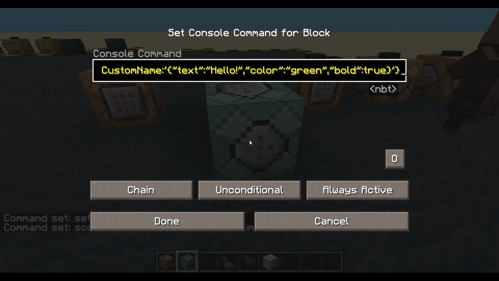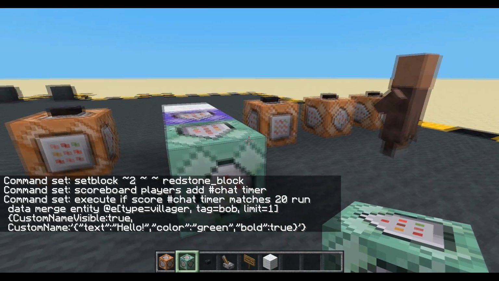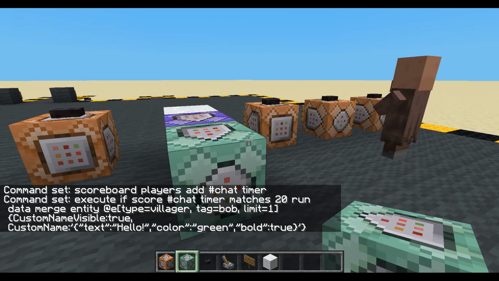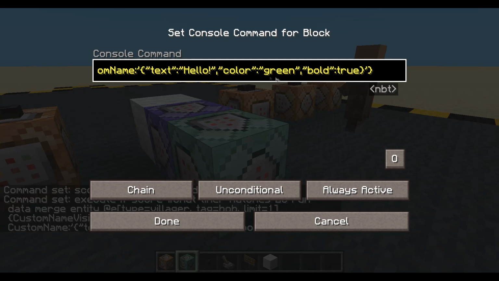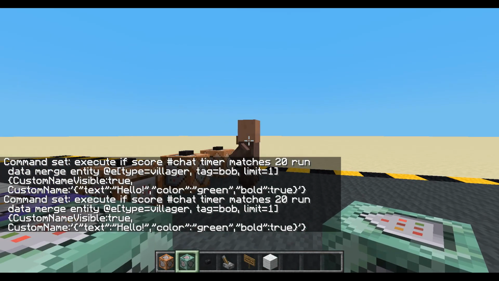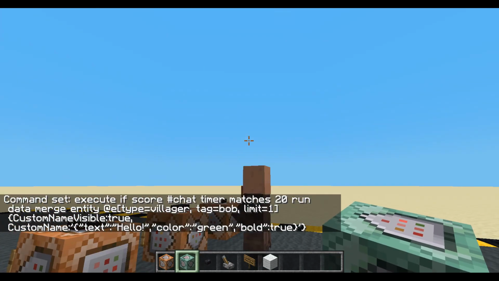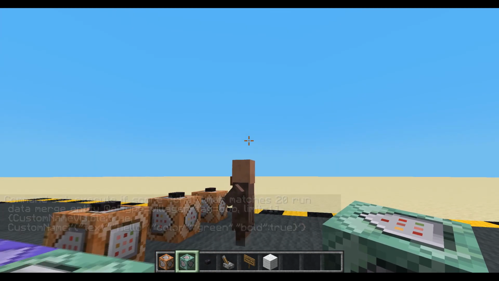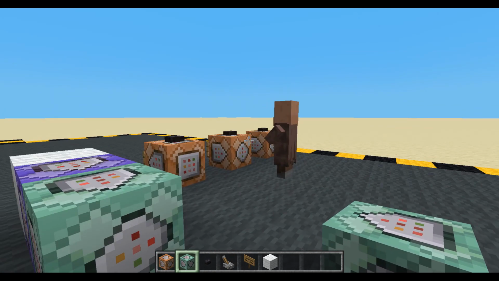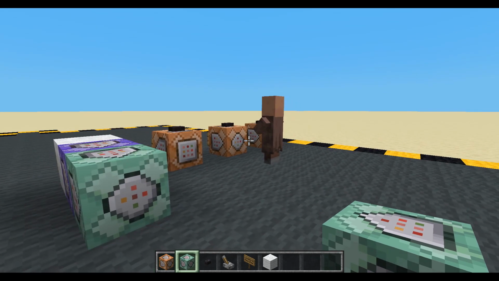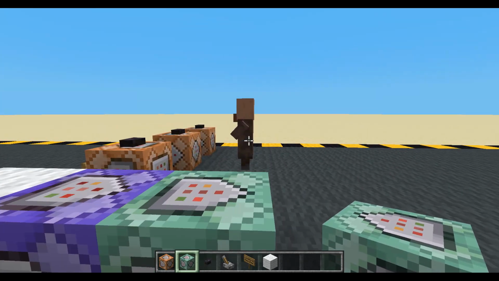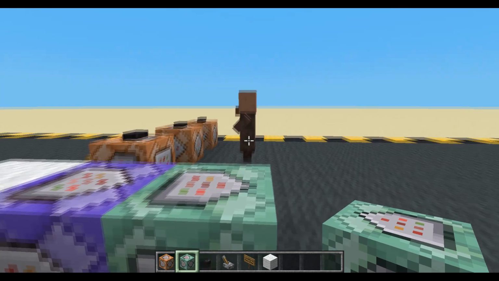True. Okay, so that's going to be his name. Now, due to a bug, I'm pretty sure it's a bug, if you set his custom name to nothing, you'll still be able to see the little background of the name text. So he'll have this strange little grey eye above his head, which is really annoying. I don't want that. So I'm going to be cheeky, and I'm going to use a team to control whether we can see his name or not, because we can modify the team to hide names. So we'll assume that at the moment he's on the team, so we can't see his name.